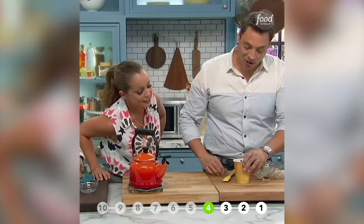It goes into the blender. I just made a tart shell out of chocolate wafers, sugar and butter — ground it up, put it into a tart pan, and baked it for about 10 minutes. Pour this filling in. Since there aren't any eggs in this custard filling, you don't need to bake it. This just goes into the fridge, and after it cools completely, into the freezer for just 30 minutes. Then use a whole bottle of chocolate shell sauce and let it set up — it really starts to harden.